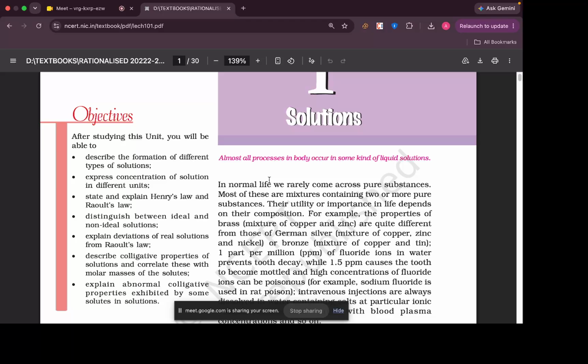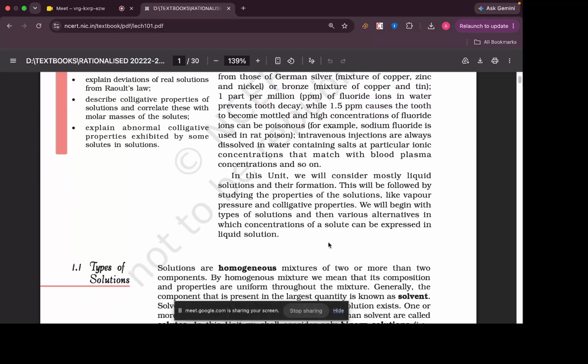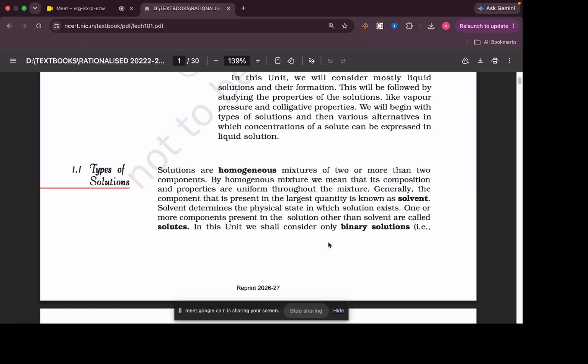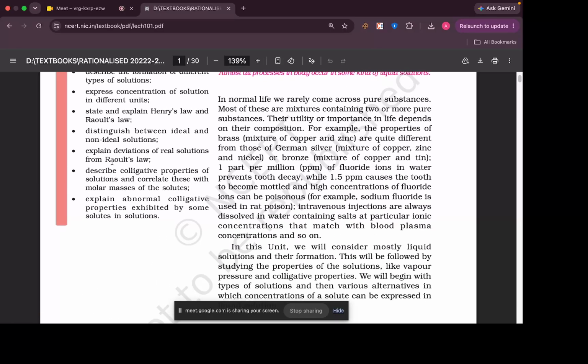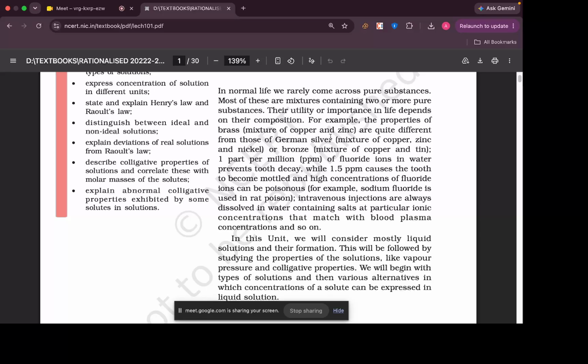Okay, so we will start our chapter and you have to keep the NCERT with you. I will also open it here when I need it, right? So when you read the NCERT, how you have to read, let's say we are going with Solutions here. First we will see what NCERT is telling us and how you have to read it. Because when you read the NCERT by yourself, then you know that yes, these points are important for my exam and these points I can leave. How you will read, I will show.